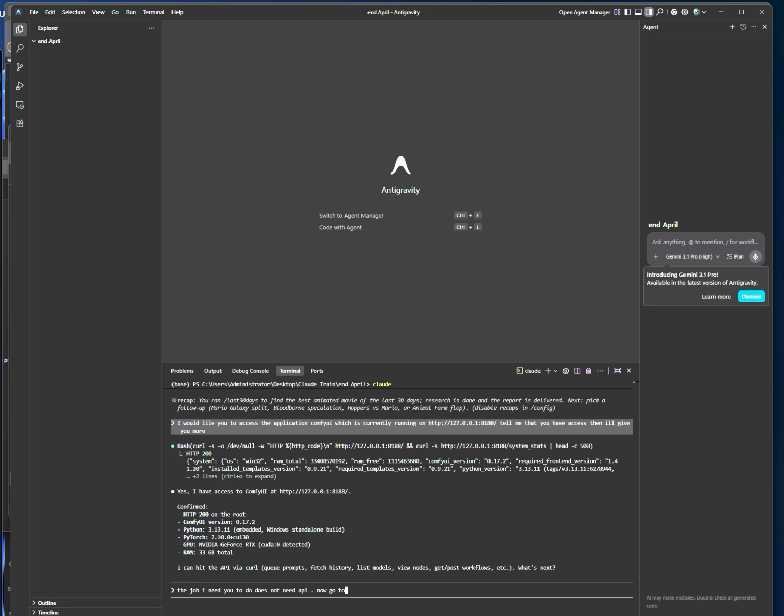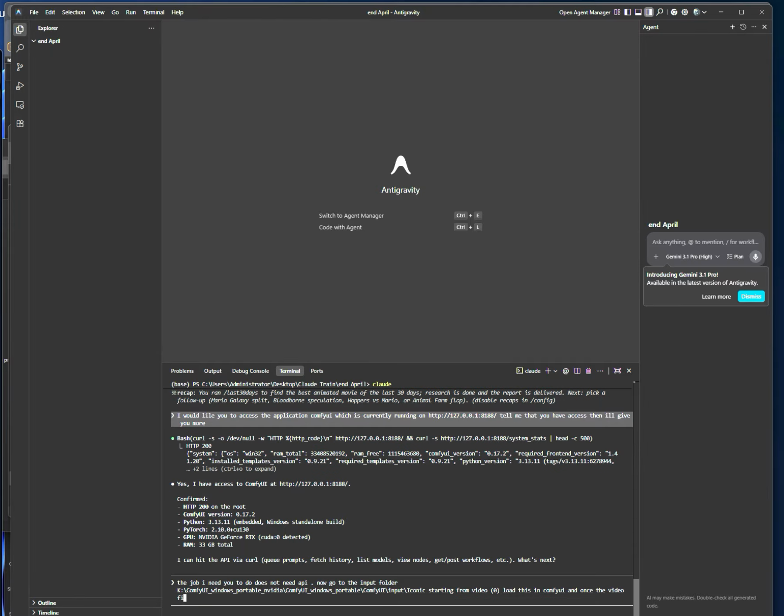Now go to the input folder, starting from video 0, load this in ComfyUI, and once the video finishes, ensure that the output goes to the output folder, and the output folder is this.